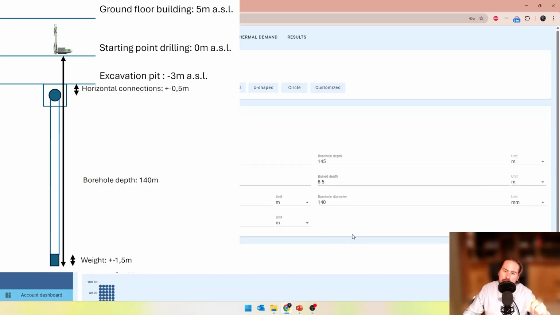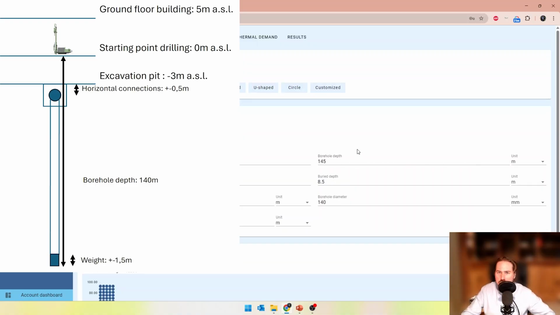Now, if you want to be very strict, you could say, well, we also have a weight installed in this borehole, which has a length of 1.5 meters. This 145 meters should actually be lowered by 1.5 meters because of this metal at the end.